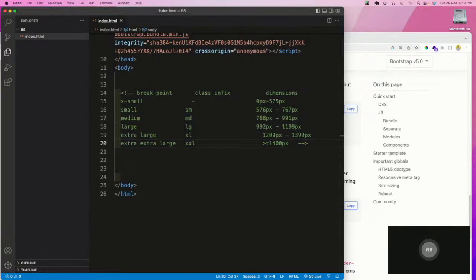Now there are 2 to 3 types of container, but that we will see later on, in order to understand the concept we have discussed till now.